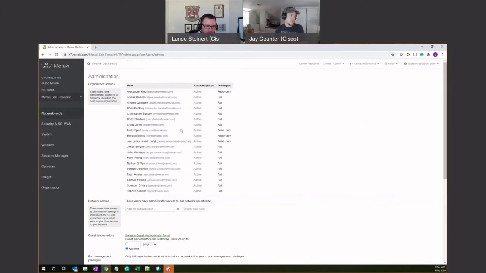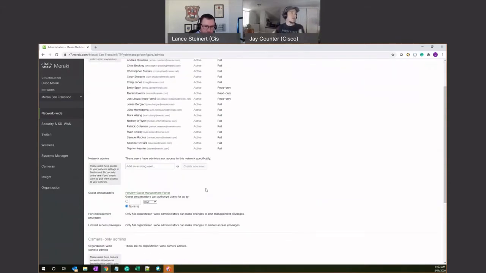You'll go between this and the organization settings, there's a lot of overlap. Networks are nested inside of an organization. So you see administrators set up here. This overrides what's at the organization level. Same with the syslog servers and the SNMP settings, all that stuff that we showed in the org side. You can have those broken out by network as well. So it's not an all or nothing type deal.